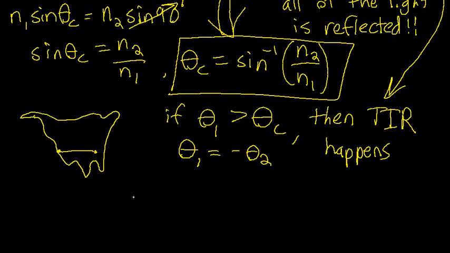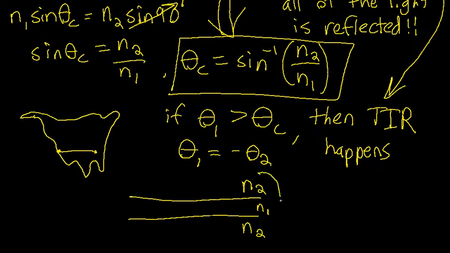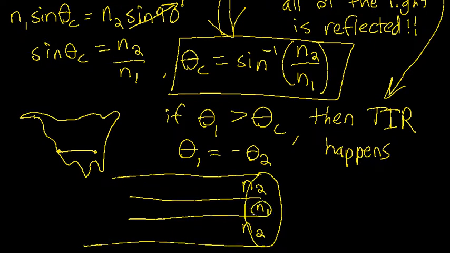The way we do this is we make glass cables where the index in the middle of the channel is higher than the index outside of that channel. So we've got this glass rod here. And we're very careful to make sure that N1 is greater than N2, so that we can have a critical angle, so that the light will be totally internally reflected as it travels from you to your buddy to make sure the signal gets all the way there. That's just one example of total internal reflection.